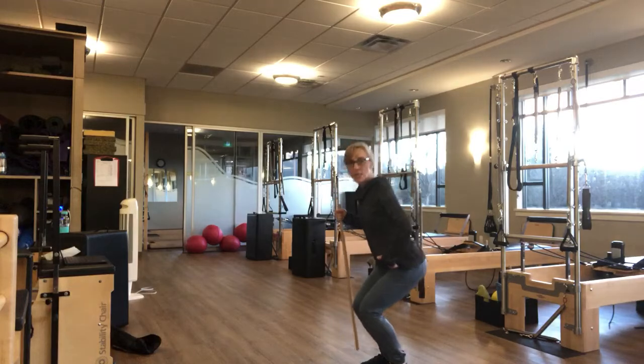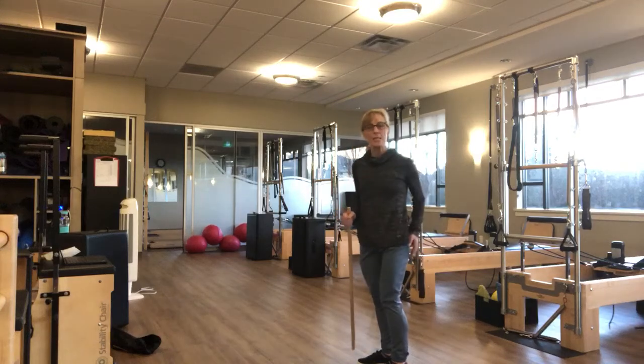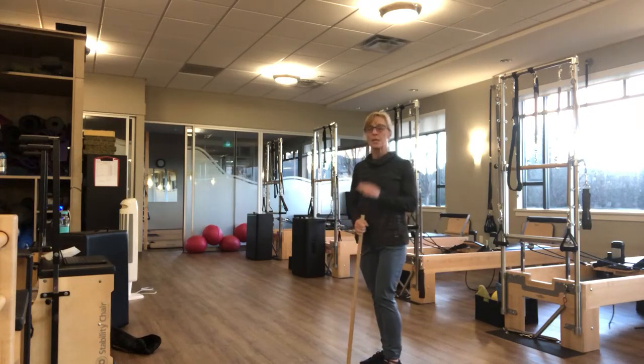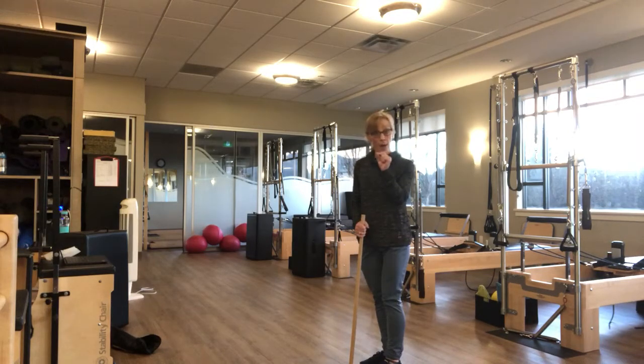Hip mobility is important. We need to be able to flex the hips to keep the length in the spine. And glute strength. This was one of the things when I took the course many years ago that was most surprising to me: the amount of glute strength that is required for a good swing.